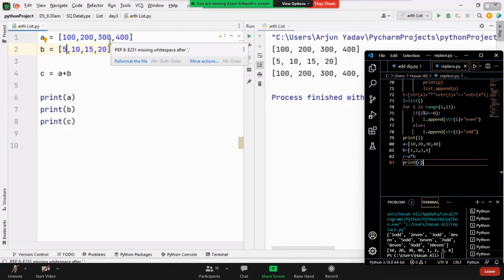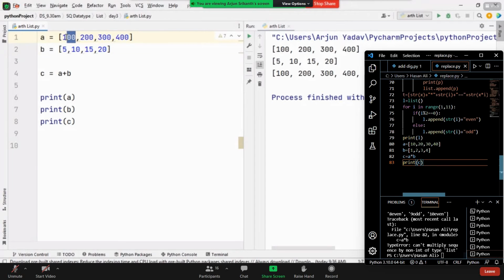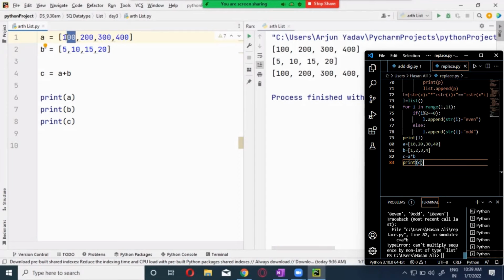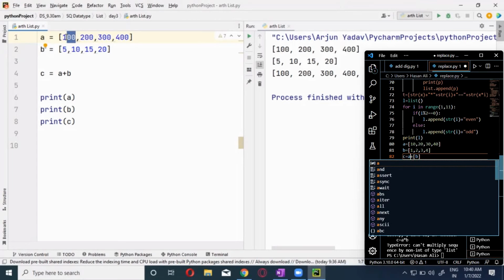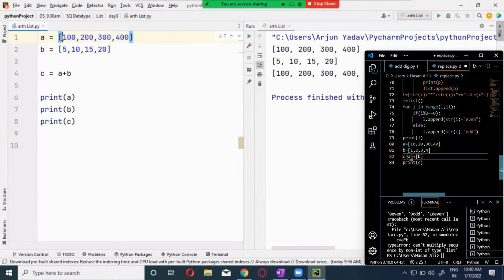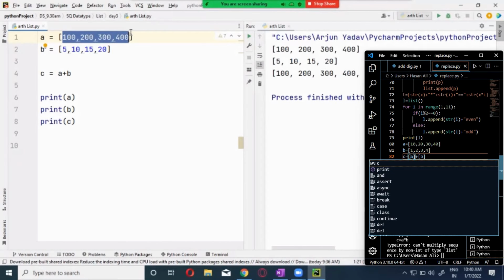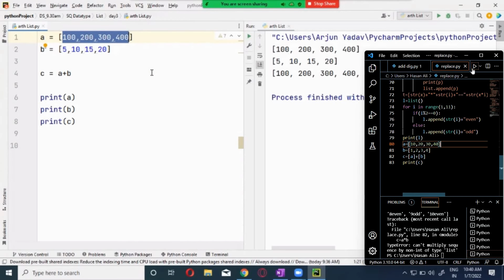But when I take an element, what is the element over here? 100. 100 is what type? Integer type. Integer plus integer is addition. If string plus string is done, concatenation. If list plus list is done, concatenation. Remember this. So I have to take the 100 and take the 5 and add them. Now the one common thing between them, you can see, is how many elements are there? So what will be the indexing? Yes, 0.